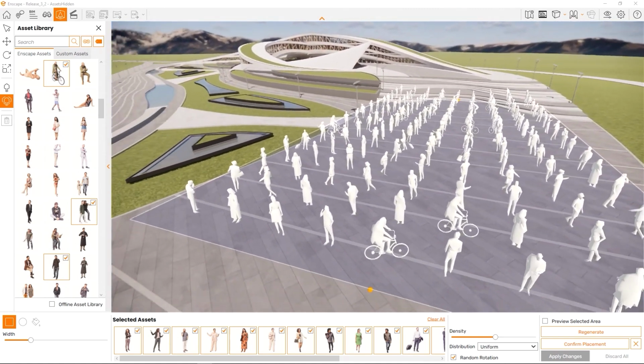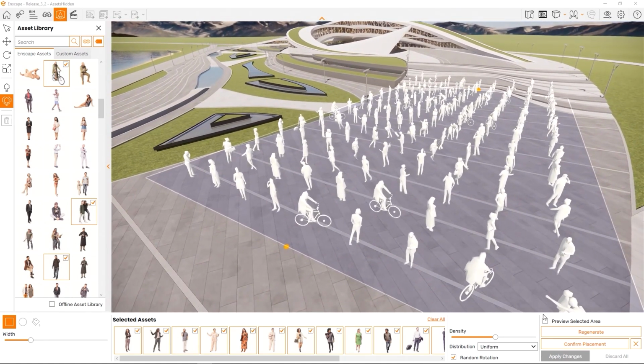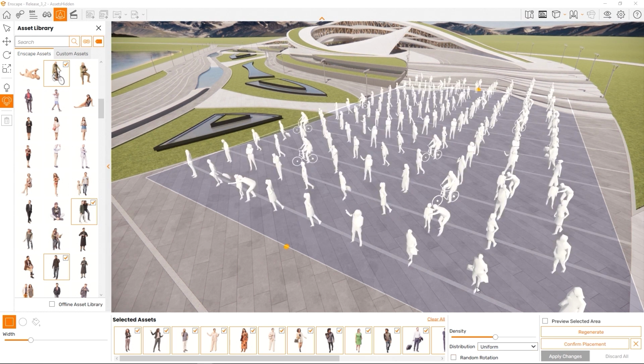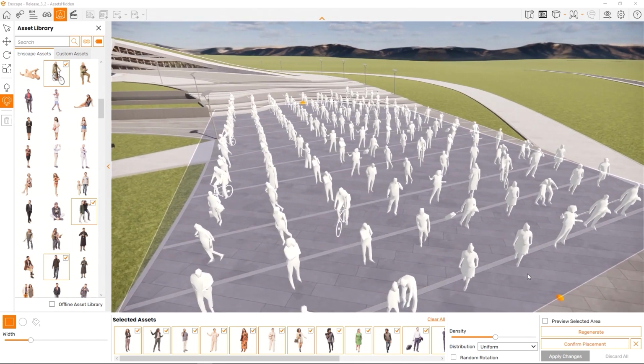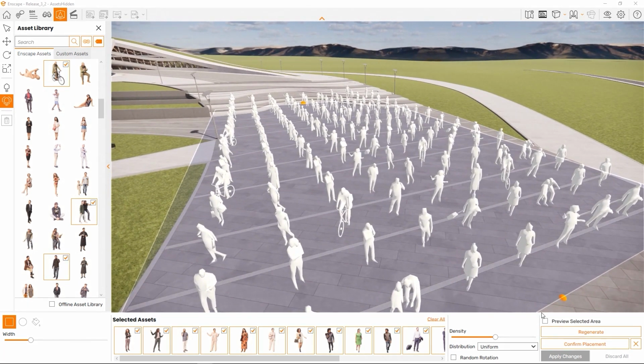The last option to choose for the placement is whether you want the assets to be randomly rotated or not. I think for most natural looking purposes, you'll want to keep this option checked. This is key, for example, for trees, plants and humans to look less repetitive. However, in some cases, for example parked cars, you'll want assets to be facing the same direction.